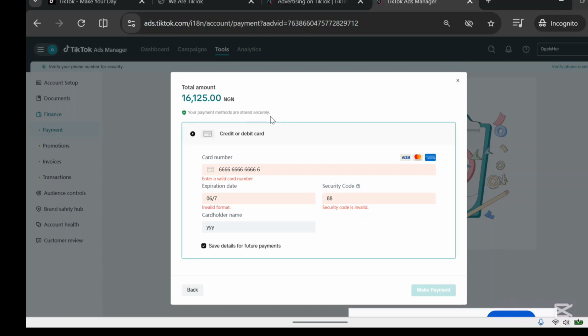If the money remains, it's still going to be in your card. Just add extra amount, because if the money is not up to it, it's going to decline it. And there is one thing that TikTok does: if it declines that card a number of times, it is going to permanently stop accepting it. So make sure that the amount you're going to be sending is going to be enough. Okay, all right, so this is how you can add payment to your business center.